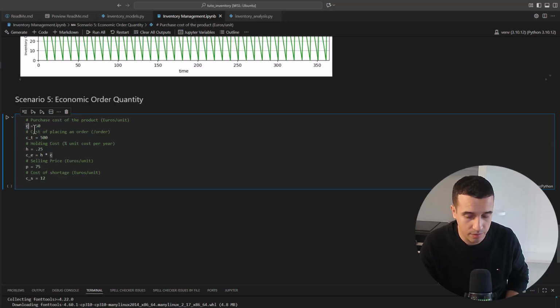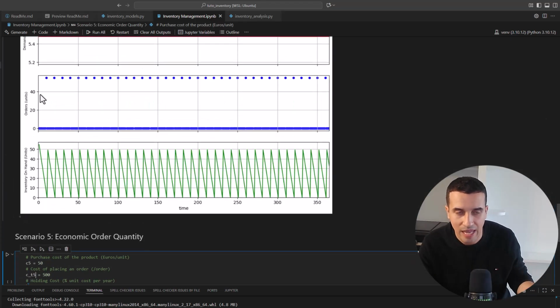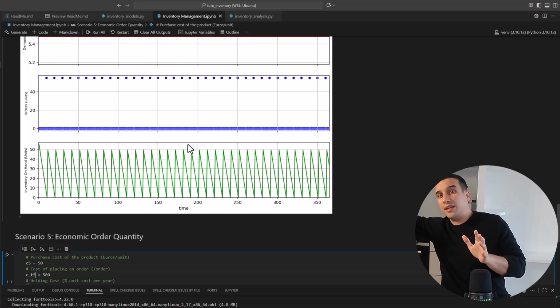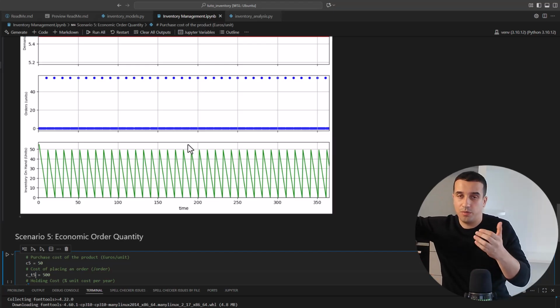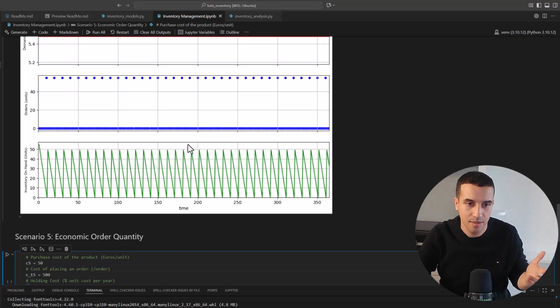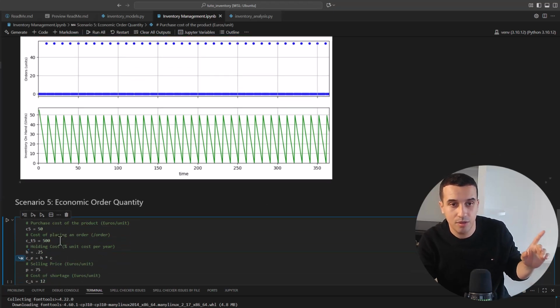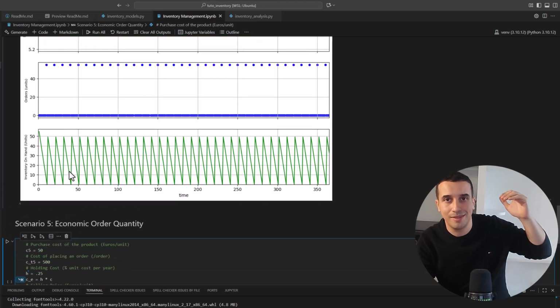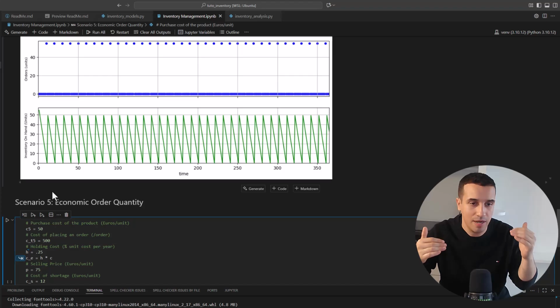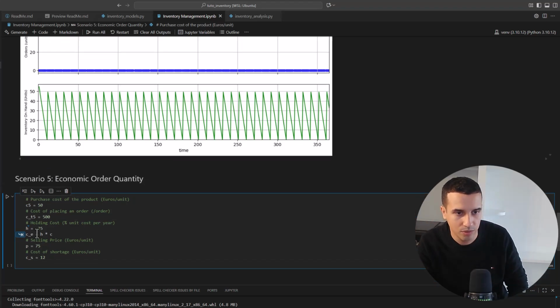So here I will call that C5. That's the cost of placing an order. Every time that you are ordering here, you are placing an order. So if you increase the time between two orders, you are reducing the number of orders placed, but you are probably increasing the average inventory. So you need to find the right balance. That's what the economic order quantity is doing.